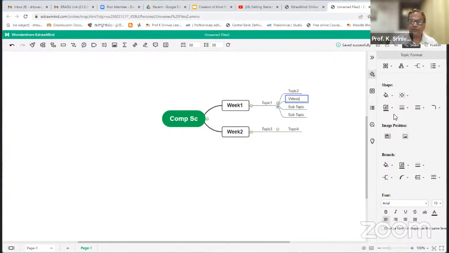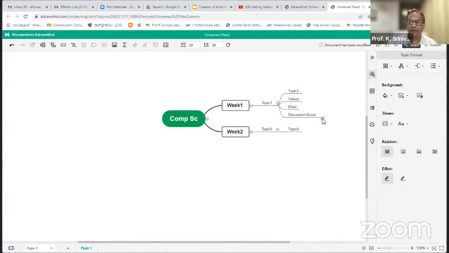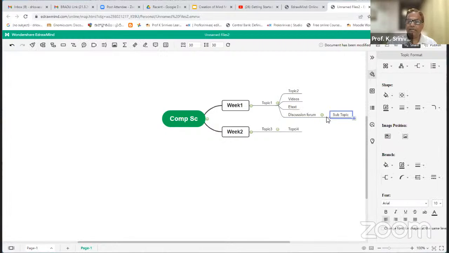One is about videos. Second one is about the e-text. Third one is about the discussion forum. Fourth one is about the, I think I can move from here.